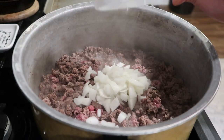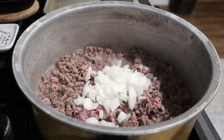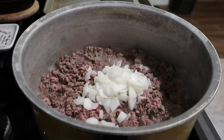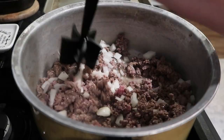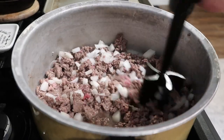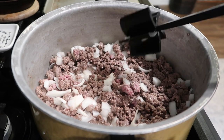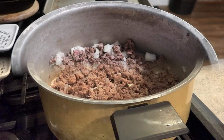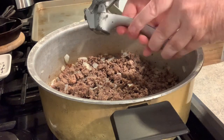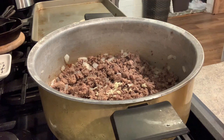I mentioned in the intro about this goulash and that's what I'm starting the video off with. This was so delicious. Goulash is not something I typically make, but I'm so glad I recorded this so I could remember exactly how I made it because the flavors were just so good. So here we've got two pounds of ground beef and about a cup or so of onion, cooking together. Once drained, I'm going to add in about three teaspoons of freshly minced garlic.